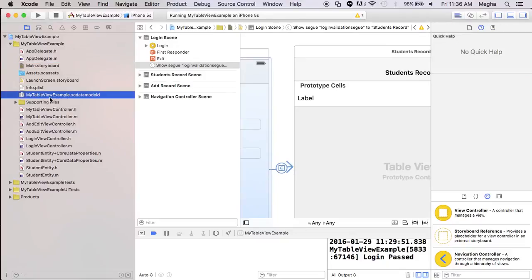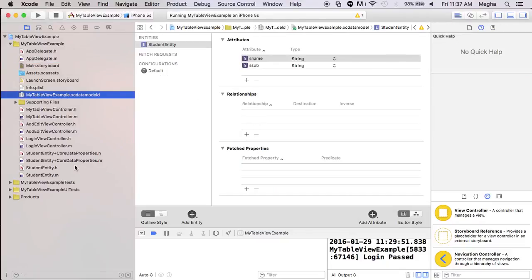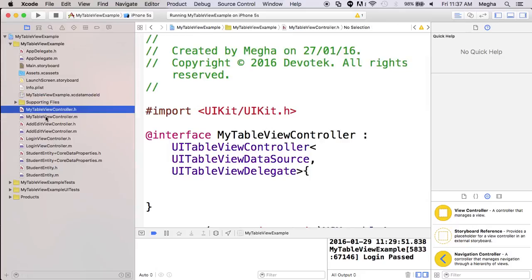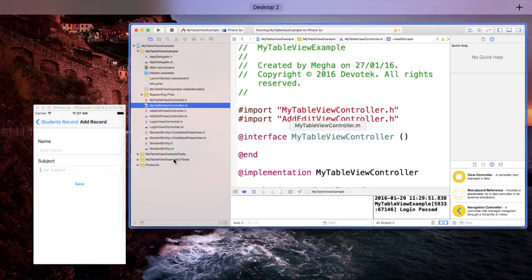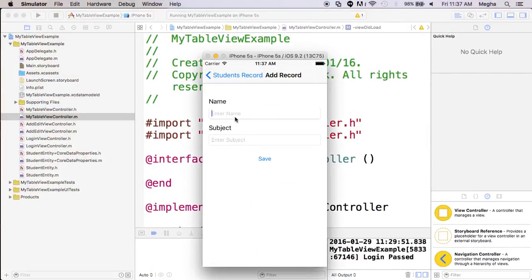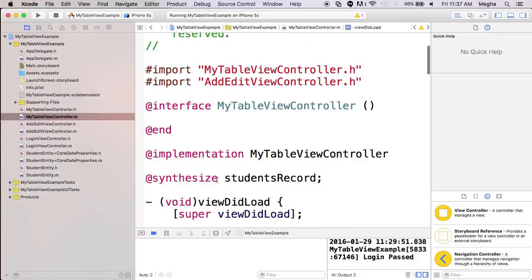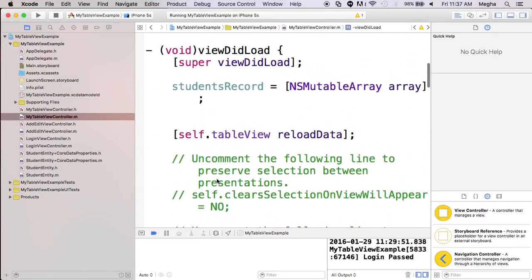So now we have added entities, the corresponding underlying classes have already been added. Now time to consume them in our project. So in this table view controller, for example, once I add the username, this is where I am inserting or maybe editing or deleting the object. So this is the right place to use the CoreData objects.